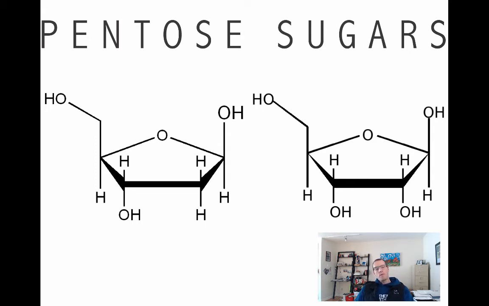So here are the 2 types of sugars that you will find in nucleotides. The one on the left is called deoxyribose, and the one on the right is ribose. Now, if you look at them carefully, they're identical, except for the 2' carbon. So here's the 2' carbon of deoxyribose, and here is the 2' carbon of ribose. Over here on the deoxyribose there's a single hydrogen. But over on the ribose, there's a hydroxyl, and the hydroxyl contains an oxygen, obviously. So the very reason this is called deoxyribose is because it lacks an oxygen down here.